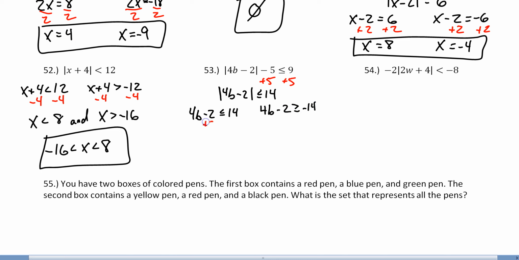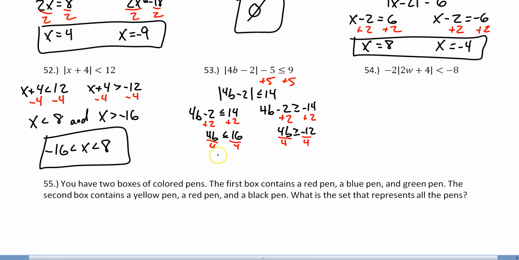I add the 2 to each side. I'm going to solve this one the same way by adding the 2 to each side. And I'm just solving these simultaneously to kind of make this go a little bit quicker. Here I get a 16. Here I get 4b is greater than a negative 12. And now I divide each side by the 4. Over here as well as over here.